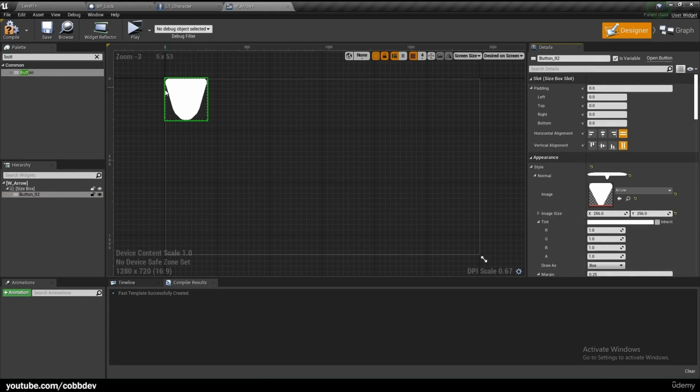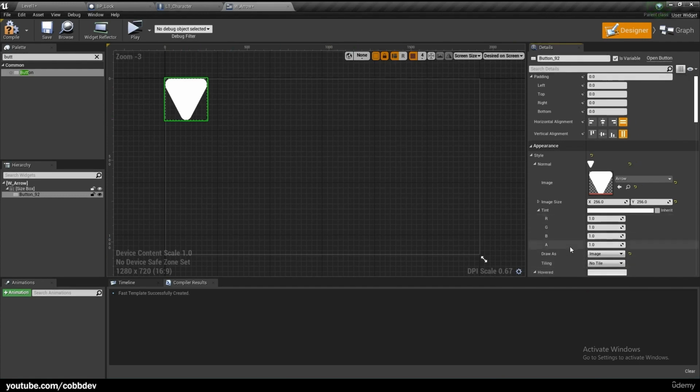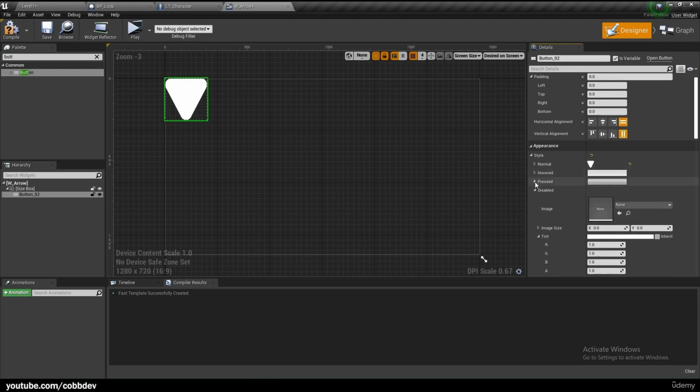And it looks really weird right now, and that's because we are drawing it as a box when we need to be drawing it as an image, and that fixes it. Drawing it as a box, the sides and the middle stretch based off a margin, whereas an image won't do any stretching. All right, let's change the hovered and pressed.